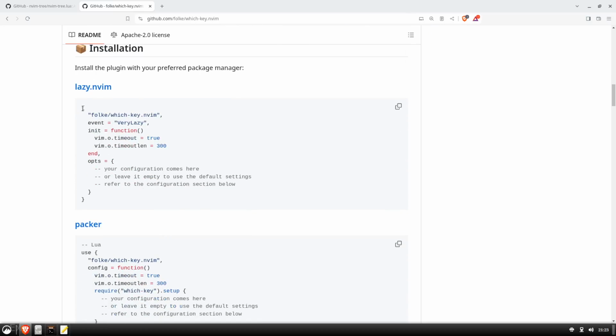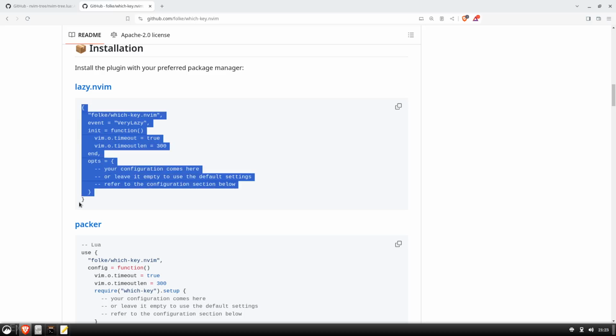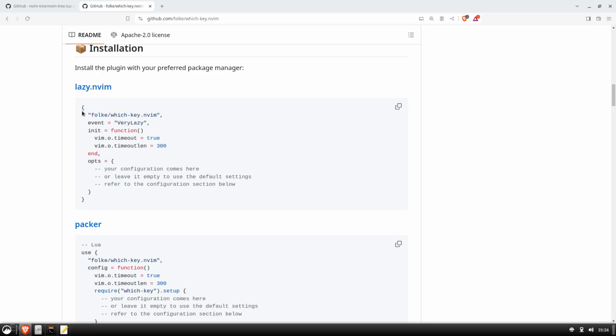There you go. It's as easy as just taking this, slapping in a return statement beside it, and you're done. Let's actually do that. So to install which-key, which gives us a sort of autocomplete for Vim features. This is really useful if you're not really good and you can't remember Vim commands yet.